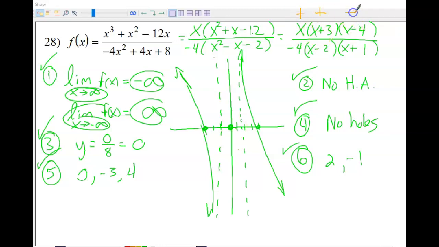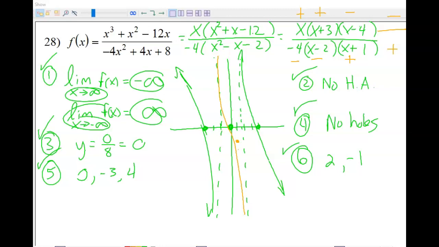If I plug in -1 here, I get a negative, -4. But if I plug in positive 1 here, I get a negative. If I plug in 1 here, I get a positive. So on the top, a positive times a negative is negative. And on the bottom, 2 negatives and a positive makes a positive. If you divide a negative by a positive, you get a negative. So that means that at x equals 1, the y value comes out negative. So it's going to be somewhere down here. And so now I know my graph has to look like this. And there it is.